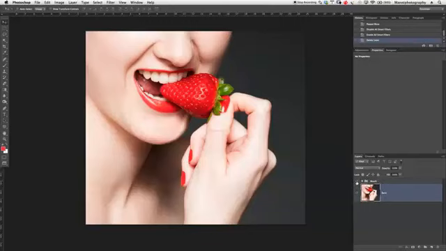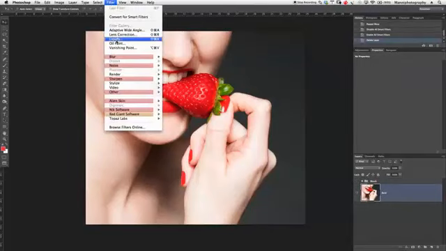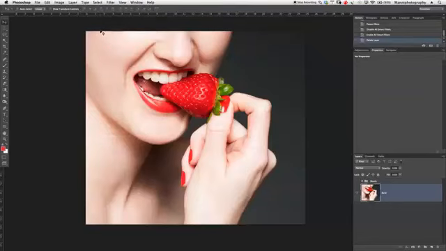Then as well, if you're advanced, you might know already about liquefying and the Puppet Warp tool. This tutorial might not be the best, but in any case, let's get started. First of all, what I want to show you guys is that you can use the Liquify tool here, but I just think with the Puppet Warp tool you've got more control over merging and stretching your pixels. So I'm a fan of working a little bit with the Puppet Warp tool.